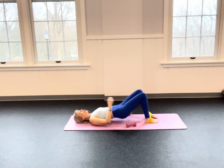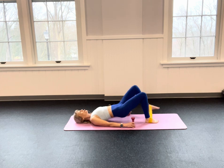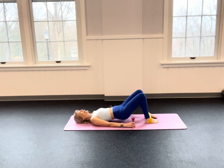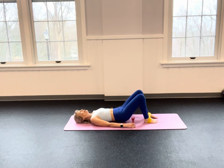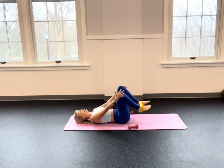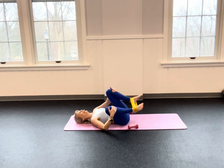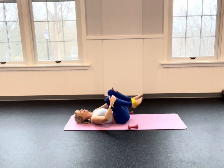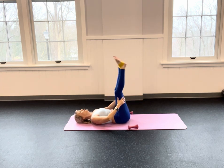4 more, I think. Down, up, 3, correct me if I'm wrong. No one's saying a word. And release. Release those weights, hug those knees in. Give a little rock. Woo. Love it. Okay, I'm gonna rock myself up.